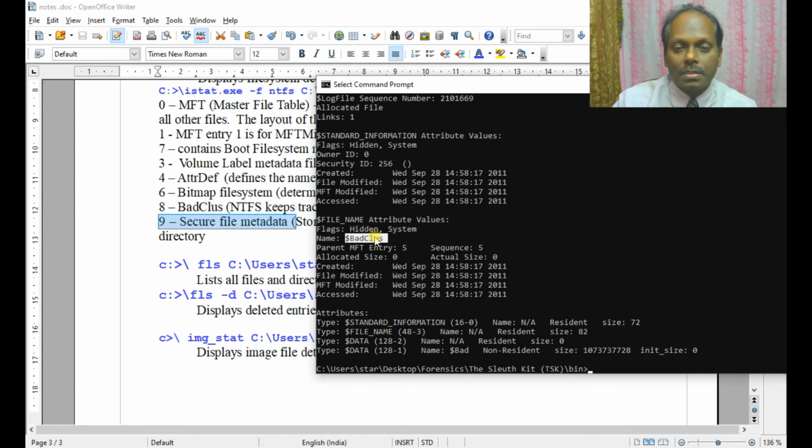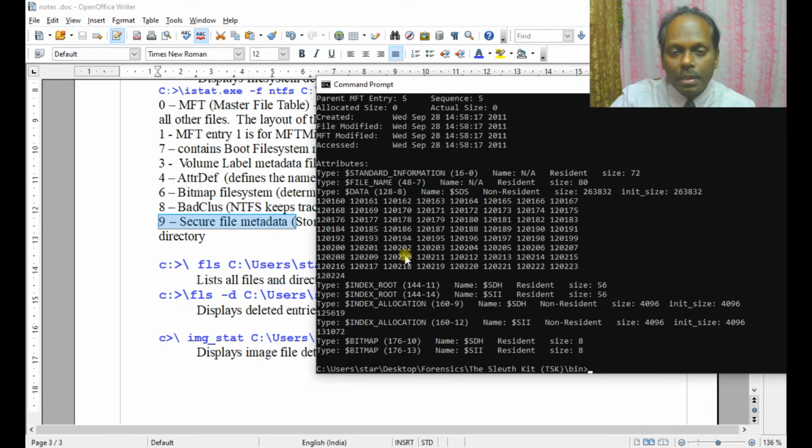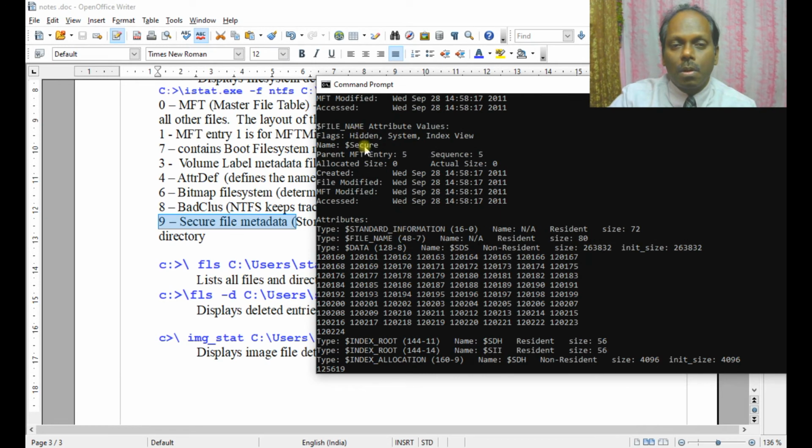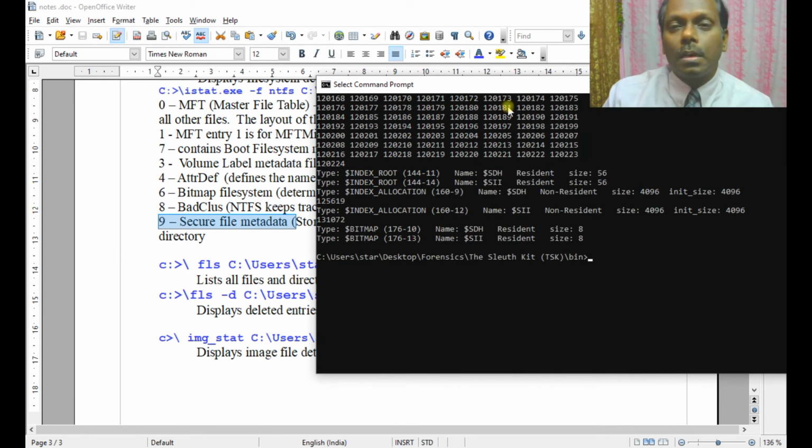You can see the size of this particular one. And 9, the security descriptions and all these things will be located in 9, $secure.